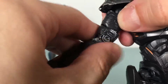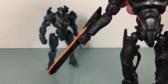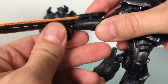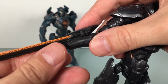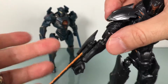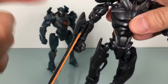Swivel, and then does this part swivel? No, it does not. Does it? Does it not? No. I forgot. Double jointed elbow works very well. And then the wrist is on a ball joint, as you see. They do tend to pop out the way you move them. So these guys, unfortunately, you have to leave him in, because he does not come with an option to not leave him in. It's a little sad there. That's the difference there.